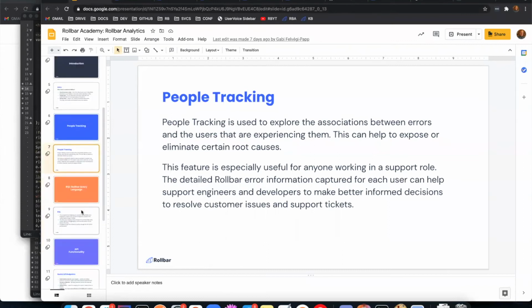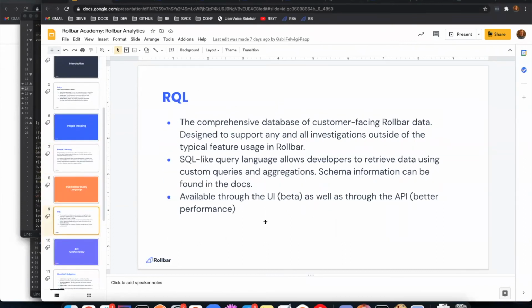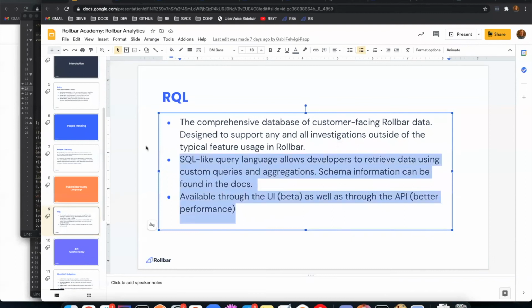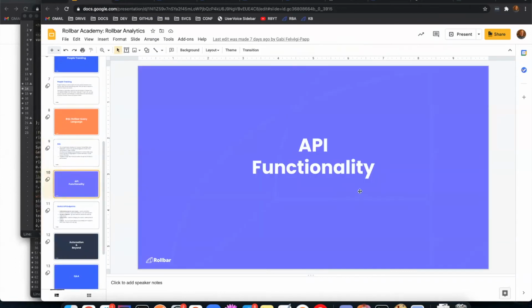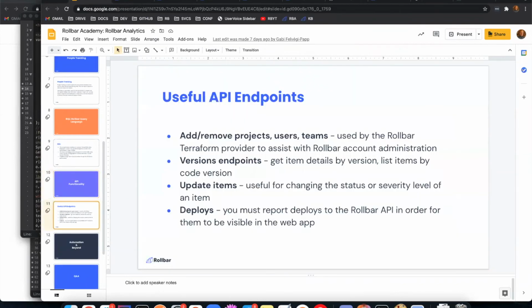Let me make sure I didn't leave off any important points from my slides. I usually write them and then don't use them all that much. So yeah, nothing revolutionary here. It's all what I've talked through with RQL. And then for the API functionality, being able to run RQL jobs in an automated fashion is going to save some folks a good bit of time.